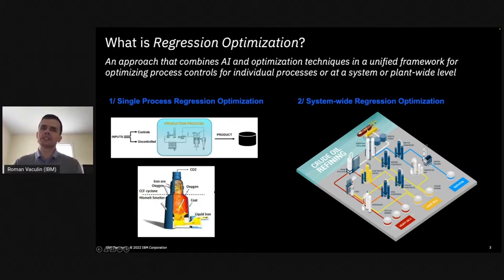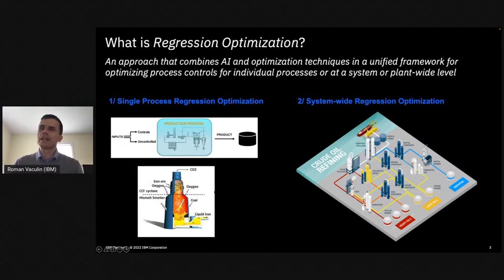The single process capability, symbolically depicted on the left-hand side, handles optimization of unit processes. You can think of a device, of a smelter or cement grinder or similar kind of process.